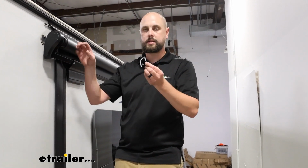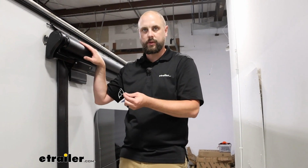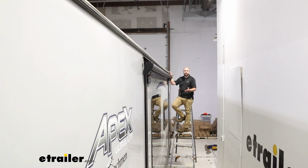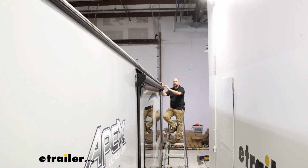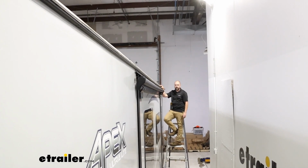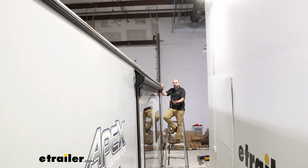Once you get those pins removed, you are going to want to hang on to these. These are going to allow you in the future, if you need to do any type of service on the awning, to lock that back into the rolled up position. Now we're going to roll this out a couple times and bring it back in, just double checking that it is coming back evenly and that there aren't any spots where we're having overlap or any issues like that. So we'll just have somebody run that from inside and go ahead and bring that out.